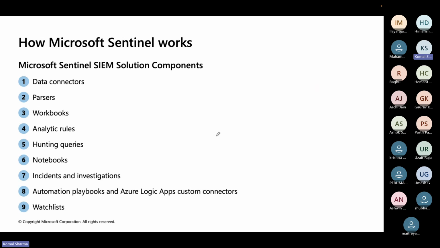Now let's see how Microsoft Sentinel works. There are different components that work with the Microsoft SIEM solution. The first one is your data connectors. These data connectors help you ingest data into Microsoft Sentinel, as your data comes from different places, like Defender XDR, Defender for Cloud, Azure services, and so on. As you want this data collected in Sentinel, you need a way to connect these sources with Sentinel, and that is what data connectors are for. You first need to install these connectors by using the Content Hub solution. Once installed, you can configure them and add services, for example the Azure Activity Log, Microsoft Defender services, Microsoft 365 services, AWS, GCP, and so on.